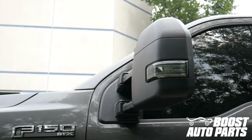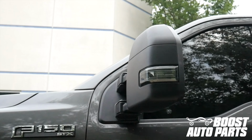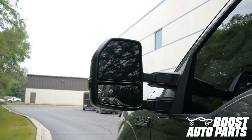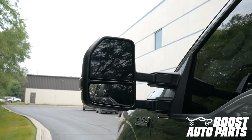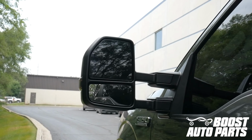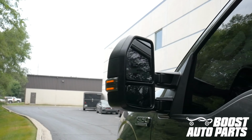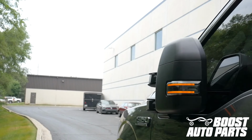This specific video applies to 22-pin trucks, which are those trucks originally equipped with the puddle light that shines down towards the ground and/or the blind spot monitoring in glass. If you do not have puddle light or blind spot monitoring, you likely have an 8-pin mirror, which we do offer an upgrade for, but this video is not the specific video.